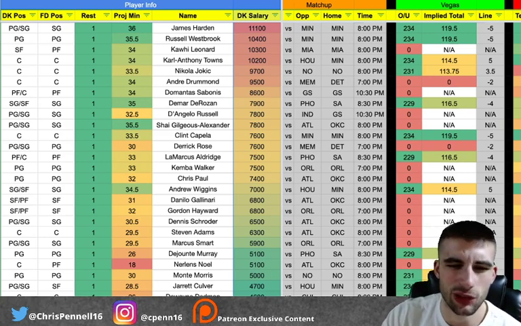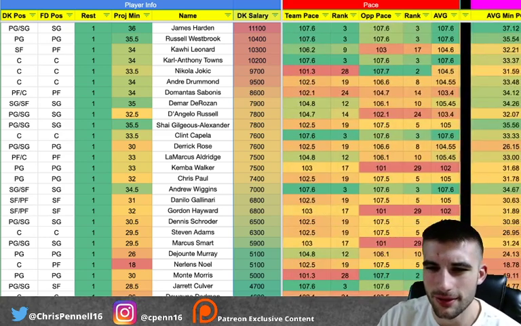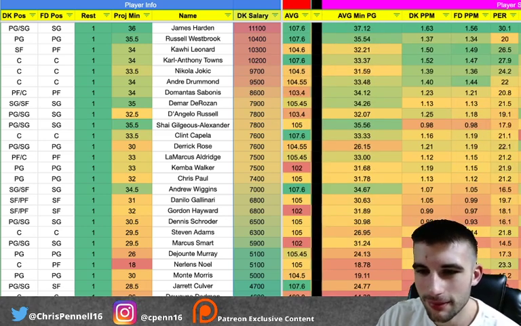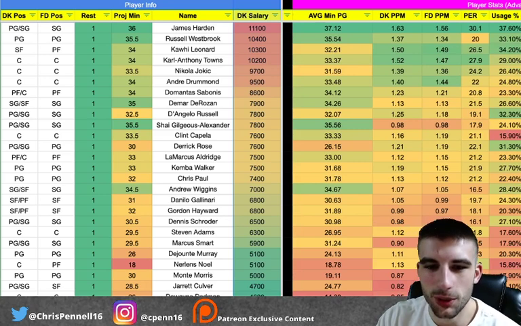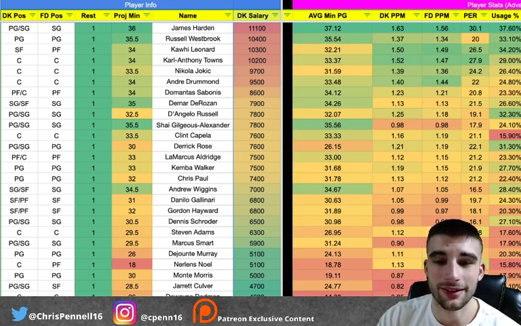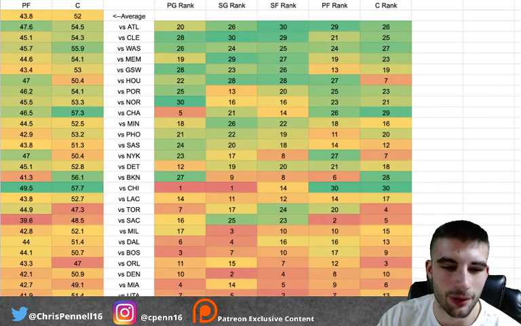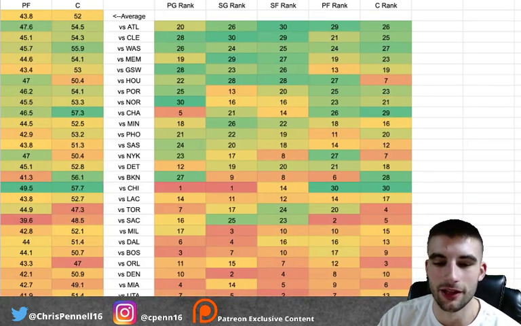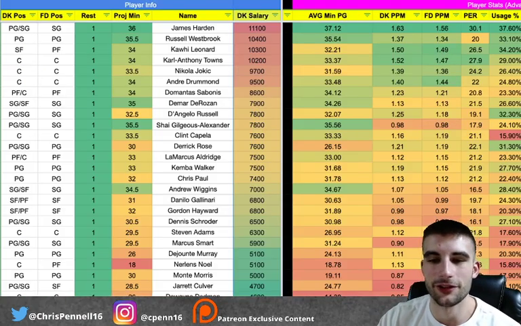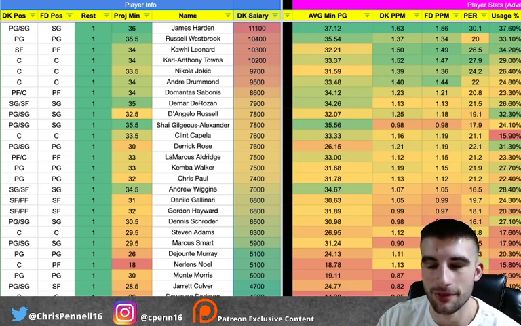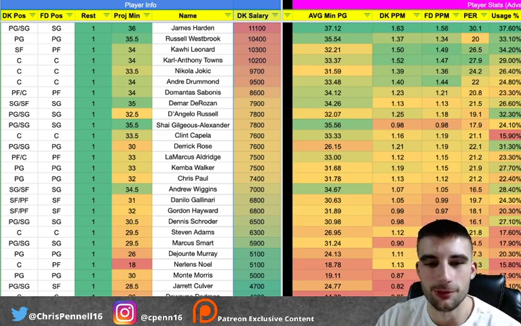On the season, I believe he's got a 24% usage rate, which is actually pretty solid for a guy that's 6,800. If I could just pull it up. Yeah, 24.3% usage rate and 1.05 points per minute. And Atlanta, I mean, they suck versus power forwards, versus small forwards, whatever you want to call them. They rank 30th versus small forwards, 29th versus power forwards. Excellent spot here for Gallinari. So you can certainly look his way if you just want exposure to the Thunder. He's also the cheapest of the Chris Paul, SGA bunch. So certainly look his way.